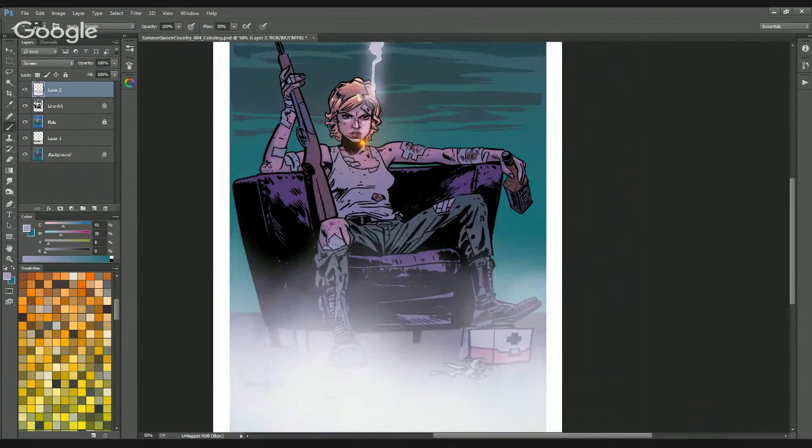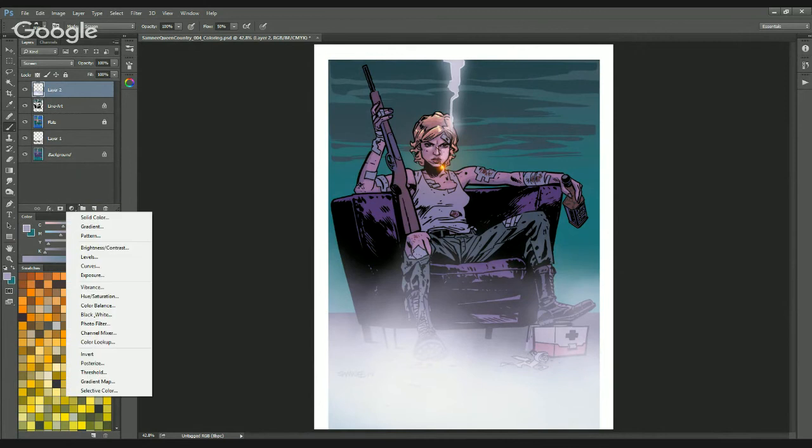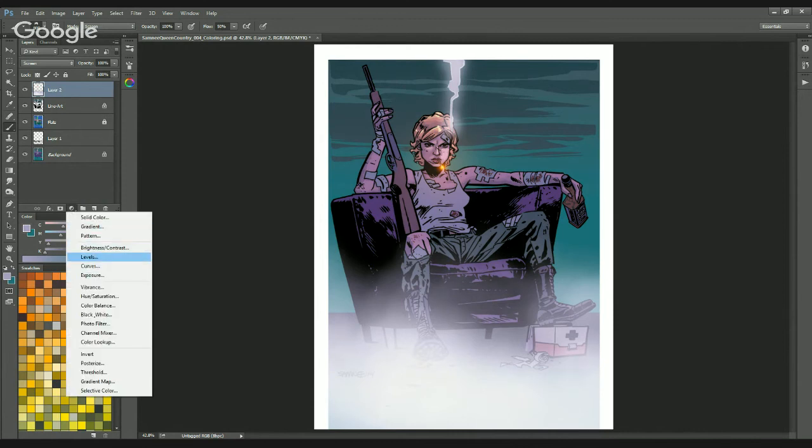You do effects. And then a lot of times, you might still think, oh, this isn't quite popping for me. Let's do a little bit more adjustment. Here's where adjustment layers are super great. Come down here to this icon that looks like the contrast icon, and you can use your levels and all these other adjustments.